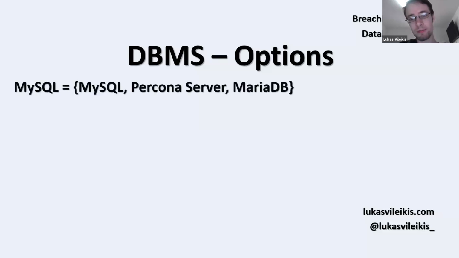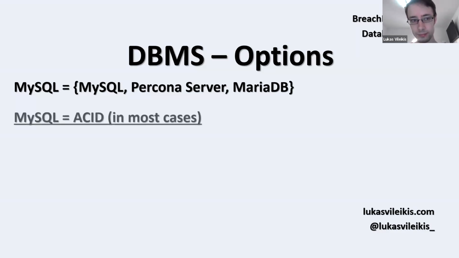As far as options go, there's no shortage of them. The majority of people that you tell you're building a data research engine, building something on big data, will suggest you go through NoSQL based database management systems. But for data research engines, these aren't exactly ideal, and I will tell you why in a second. You should be looking at relational database management systems, such as MySQL, Percona Server, or MariaDB, which is all a part of one puzzle, so to say.